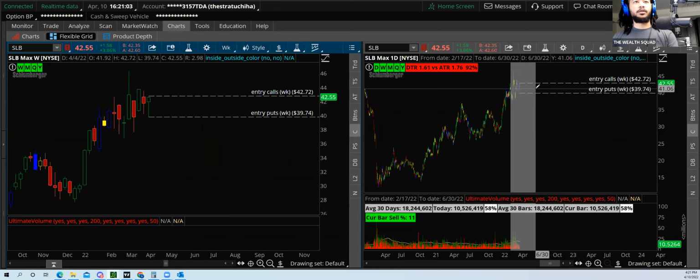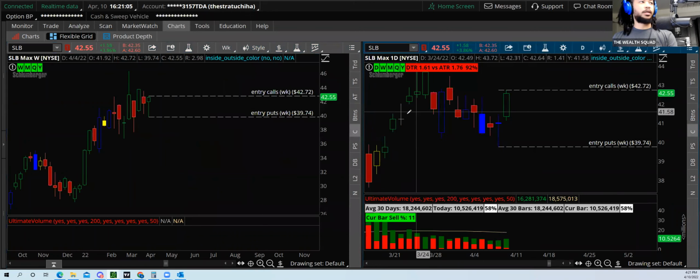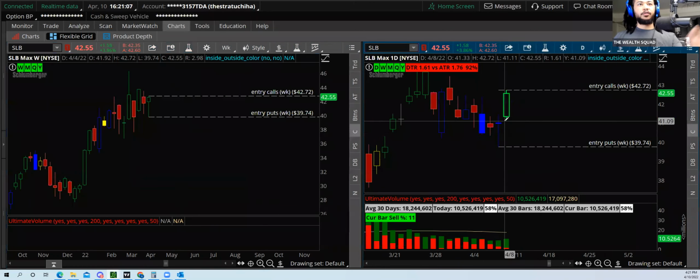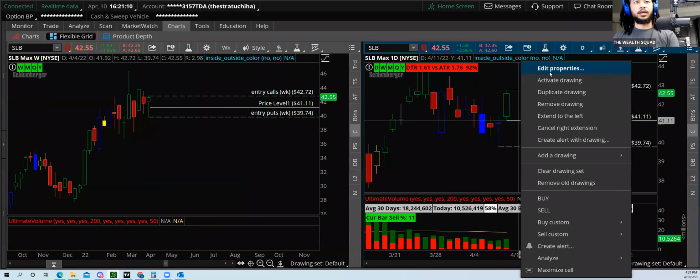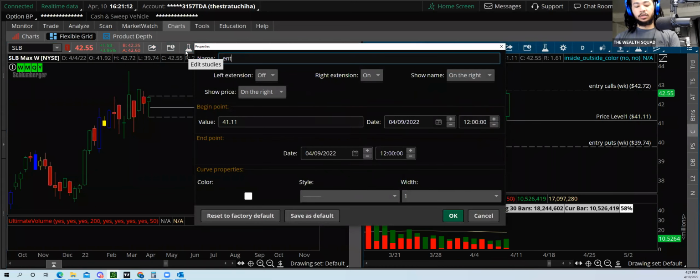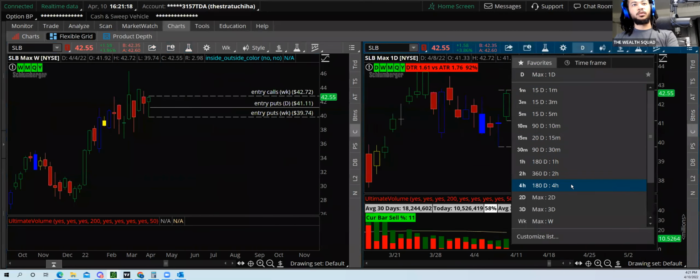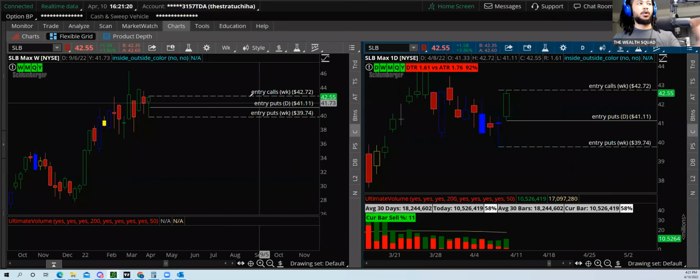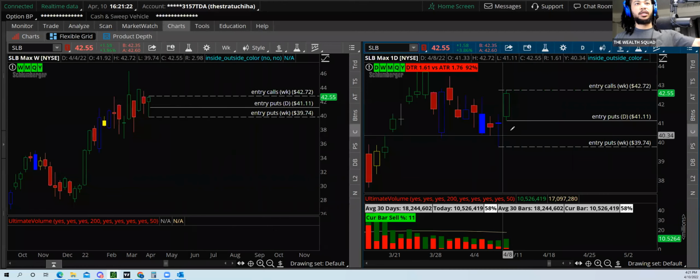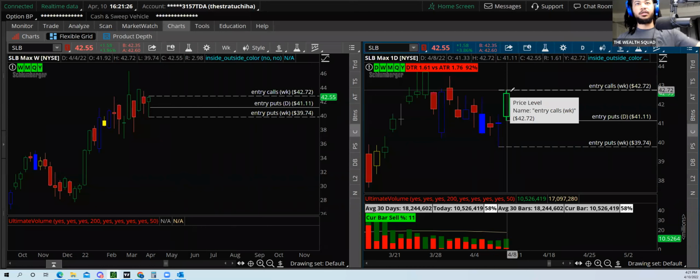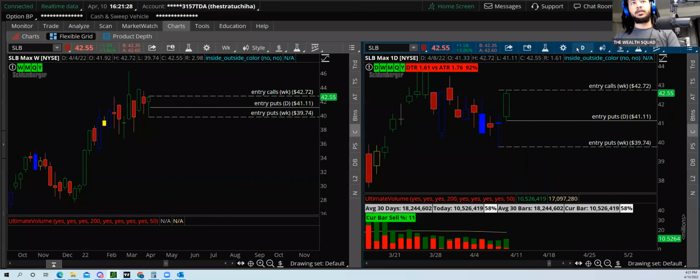Then I go to the daily chart. What do we got? All right, Friday's high is the high of the week. So now I just mark the low, because now I've got an earlier entry for puts. All right, so entry puts daily. Boom. Next thing I do, I go down to the 4 hours. So I mark the high and low of the week candle, the high and low of the day, but the high of Friday is the high of the week, so I don't have to mark that for a daily entry.